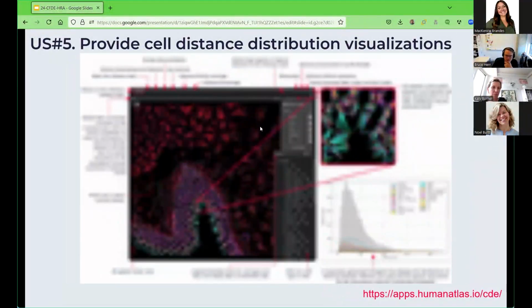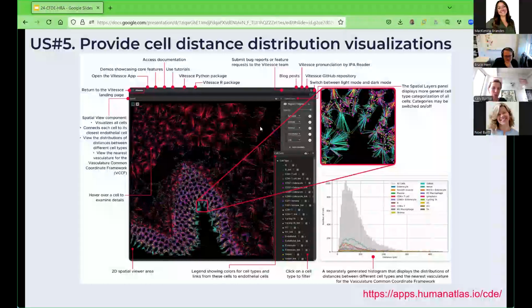On the next slide, you see the cell distance explorer. So again, if you have data that's spatially explicit in 2D or 3D, you can upload that yourself into the CDE browser. And I think Andy might have put that into the chat. So please feel free to check this out. There are also sample data sets that you can explore. It's quite fun to look at the distance distributions from different cell types to vasculature in this case, but you could also look at distance distributions to immune cells, to nervous cells, and others.